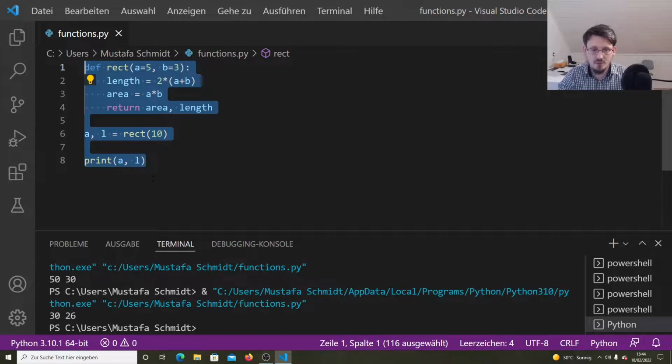One more thing which is important to know is recursion. The concept of recursion is very important in every programming language, but in Python especially, I think, because you can do many things with that. In order to explain what it means, I will now create a function which calculates the faculty of a given value, for example, just an integer.